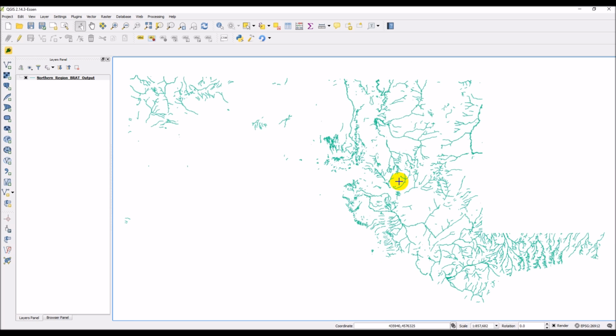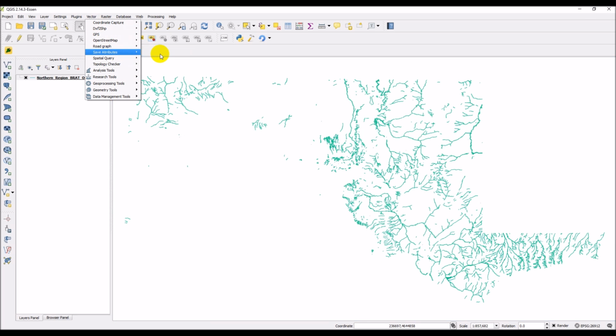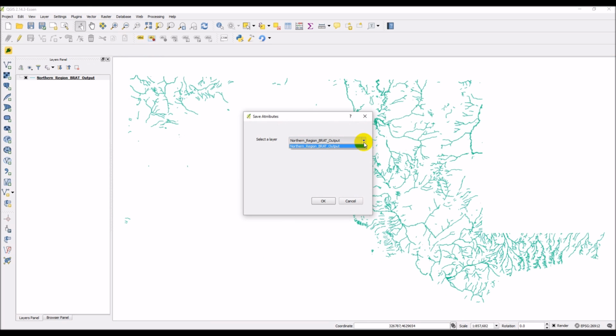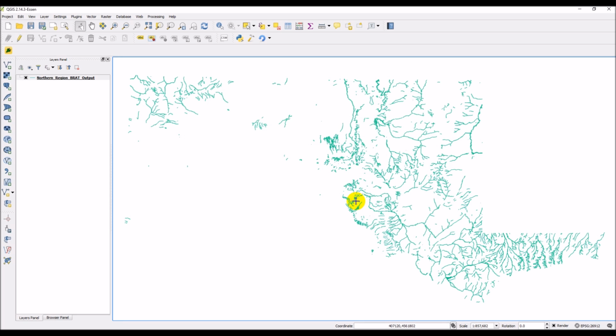Okay, so we've got a shape file in there. And now if I go to my vector, save attributes, let's see, so you can see that I have this drop down that now has my layer in it. Okay, now these buttons still don't do anything. Cancel will probably actually close it. Okay, won't do anything yet. But we've got that loaded up there now.